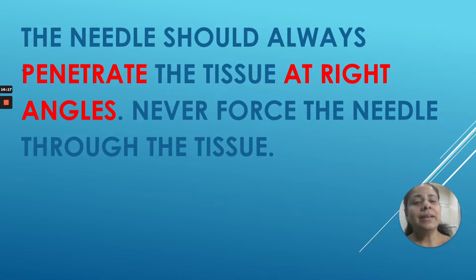The needle should always penetrate the tissues at right angles. Never force the needles through the tissues. Means if this is the tissue and this is the incision line, needles are not entering like this. Needles are entering like this. This is the needle, this is how it is entering and this is how it is coming out. So penetrate the tissues at the right angle.